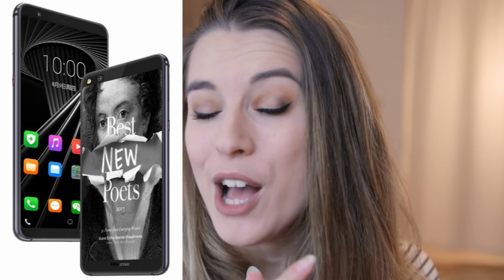If it would be up to me, I would add a cleaner, modern-looking UI. Those icons do need a redesign. So what can you do with the second screen? In my opinion, more than using it for notifications and displaying loyalty cards, I would use it as a guide while taking photos or videos.